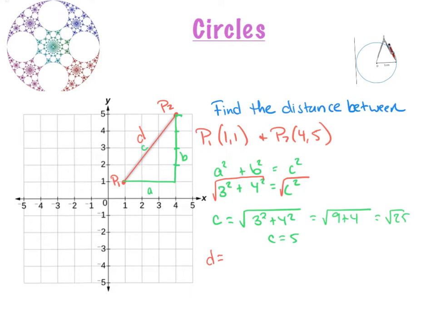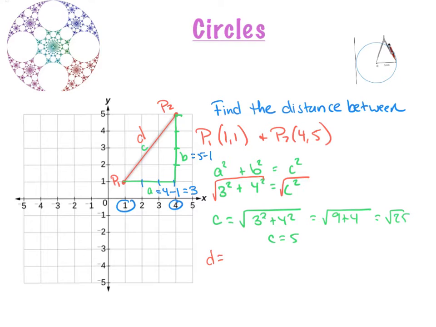So let's analyze really quickly how we got 3 and 4, how we calculated it. Well, 3 and 4 are a and our b. This is how we came up with them. 3, we counted, right? There are 1, 2, 3 units here, or we could have subtracted. We could have done 4 minus 1 gave us our 3. And likewise for the b, sure, we could have counted, but what if they don't end up on whole numbers? We also, for b, could have done 5 minus 1, or the top one minus the bottom one.